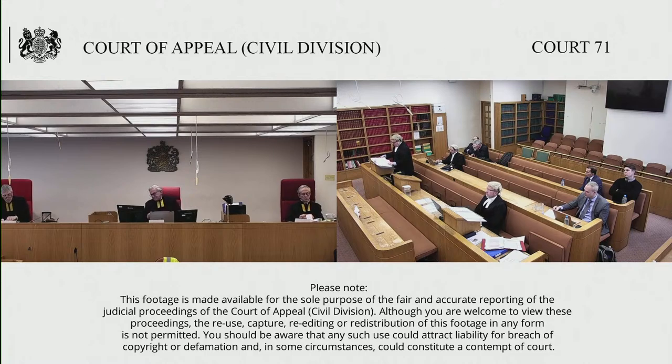And paragraph 21 on page 42: principles applied on appeal from the exercise of discretion have been addressed in many cases. I will only refer to the useful recent summary by Mr. Justice Saini in Adzam. An appellate court will only interfere with a discretionary evaluation, my lords, that I submit is exactly what we're dealing with, where an appellant can identify one or more of the following errors. One, a misdirection in law.